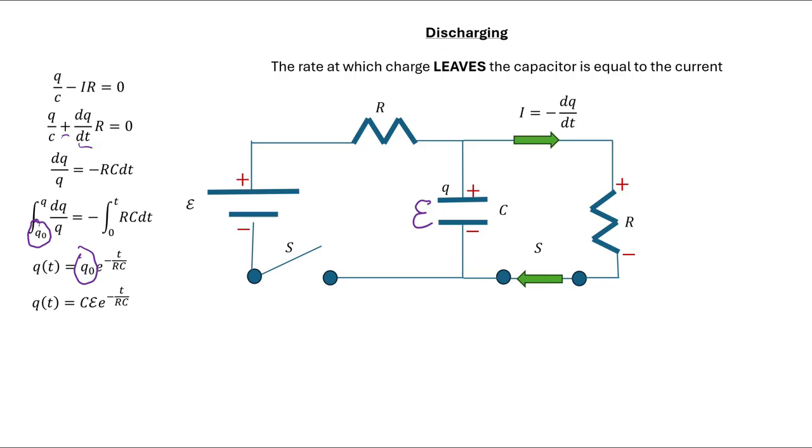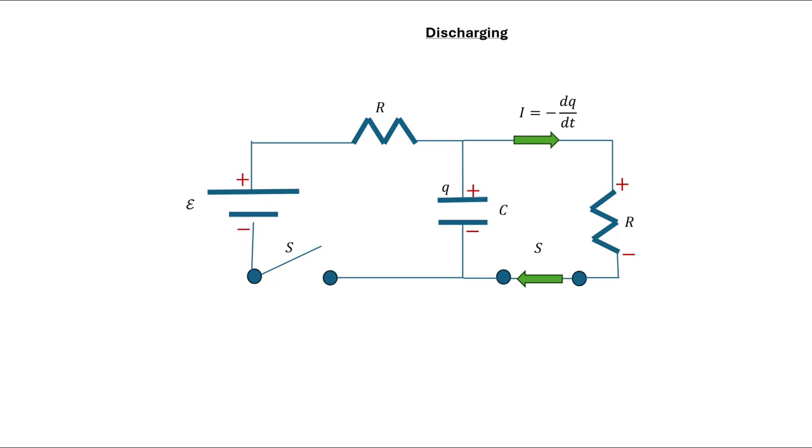If we want the current, all we have to do is differentiate. And so there we go. You differentiate, and now you have your current. So how does this square? We have 2 new equations. The current looks basically the same as it did last time, but now the charge is also a decaying exponential. Of course, the charge has to decrease.